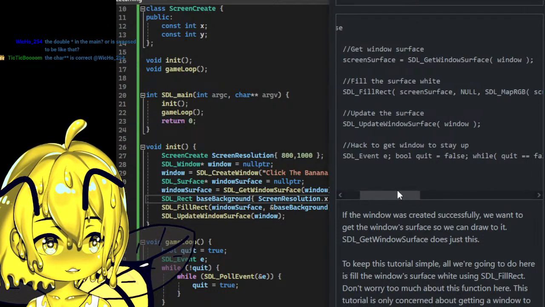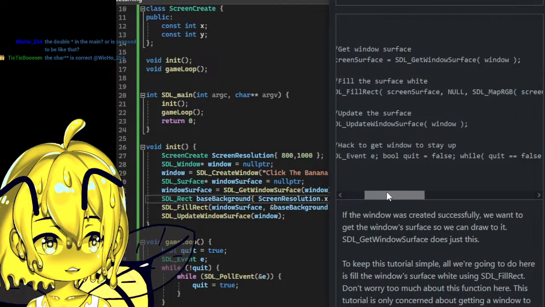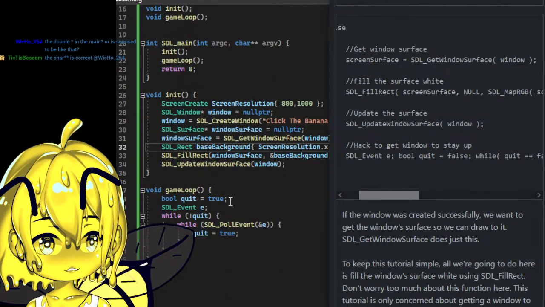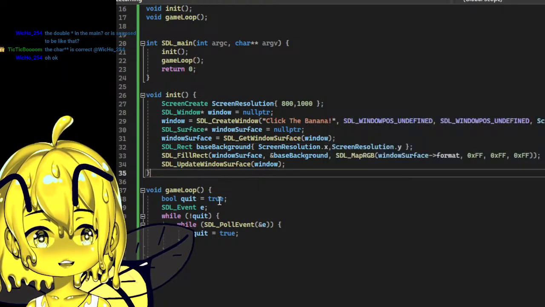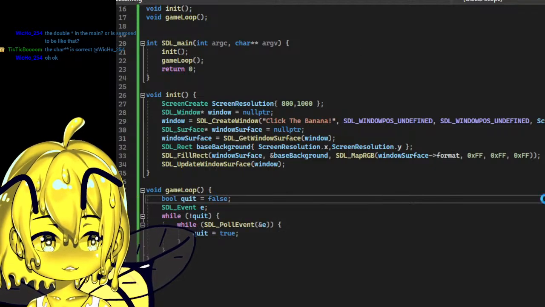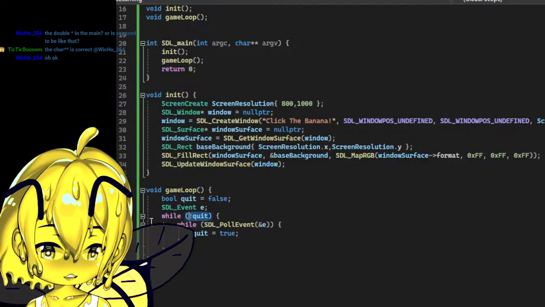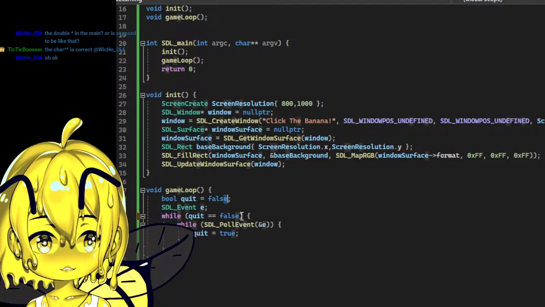Update window surface. We did that. Then we have the event. SDL event e. Quit equals true. Oh, I messed up the loop. Oh, I figured it out. This should be false. While quit is equal to false.